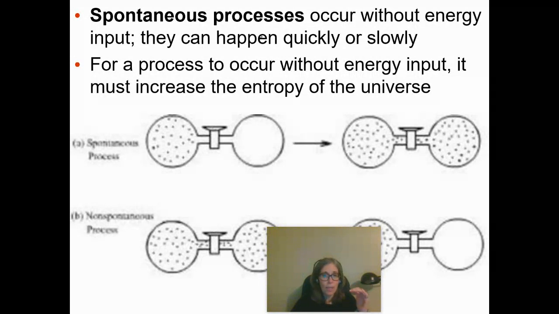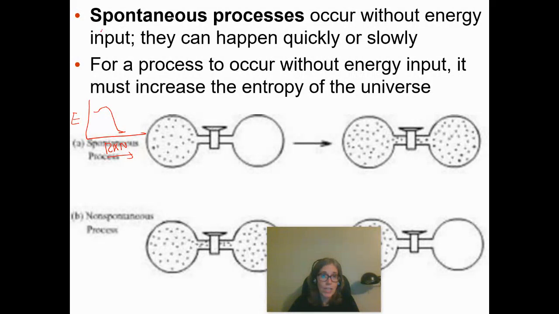In science, in chemistry, that is not the definition. Spontaneous processes are just thermodynamically favorable processes. It's a process in which energy is released. So if you have energy over here and the reaction going this way, this would be a spontaneous process because it's thermodynamically favorable. You have a lot of energy in the reactants, and then in the products, not so much energy. Energy has been lost. That would be a spontaneous process.